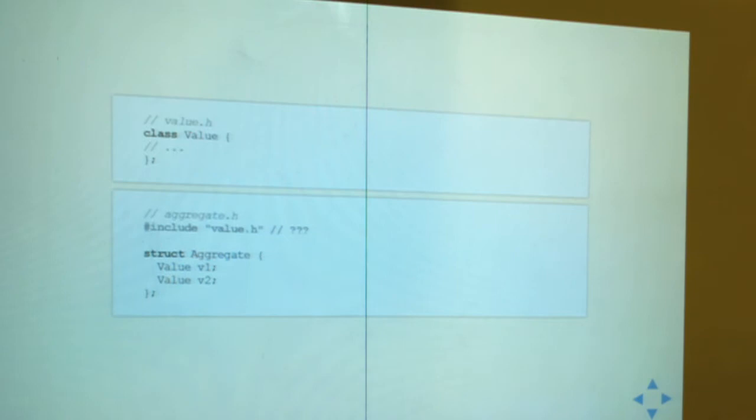Why or why not? Because aggregate will be useless without this include, because we can't know the size of aggregate, so we can't really use it if that include is not present.